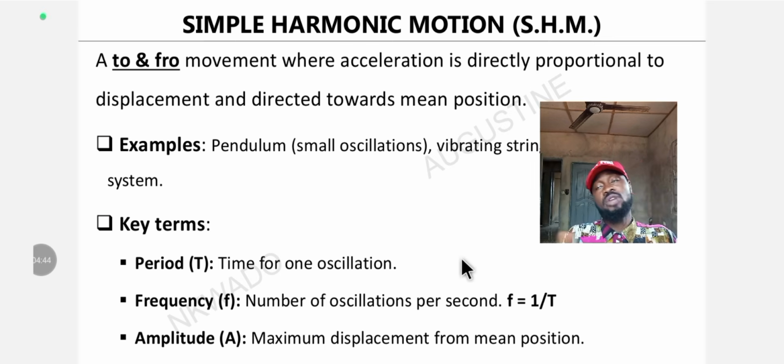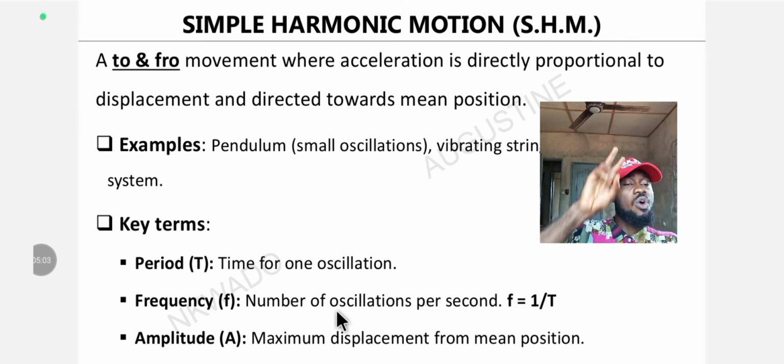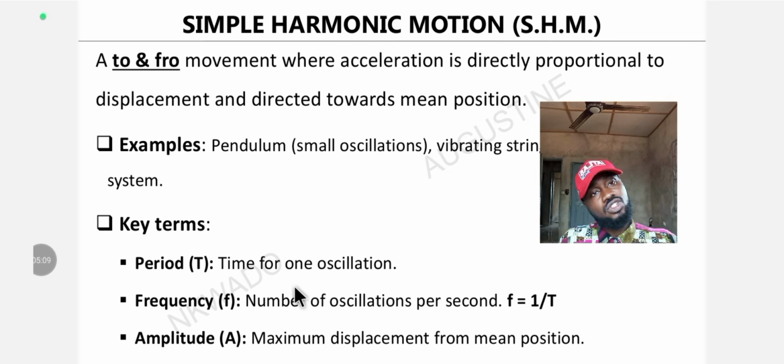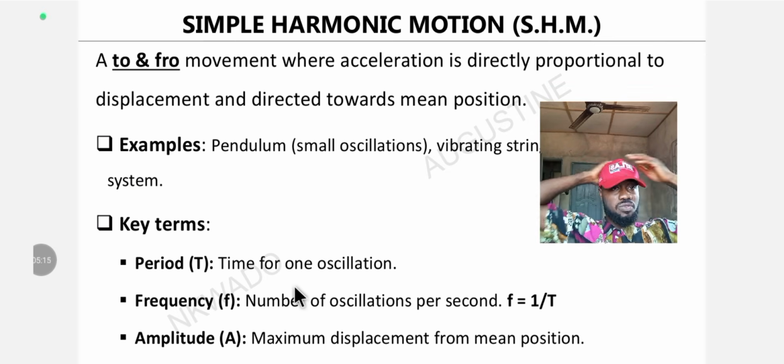Some textbooks will tell you the number of particle vibrations per second. Another textbook will tell you the number of cycles per second. So any of them is correct, but it's important you know the three definitions of frequency. They are easy. One is vibration per second, one is oscillation per second, one is what? Cycle per second. All of them are interconnected, okay? Because they can ask you a question whereby you need to apply the knowledge of vibration or oscillation or completing a cycle.